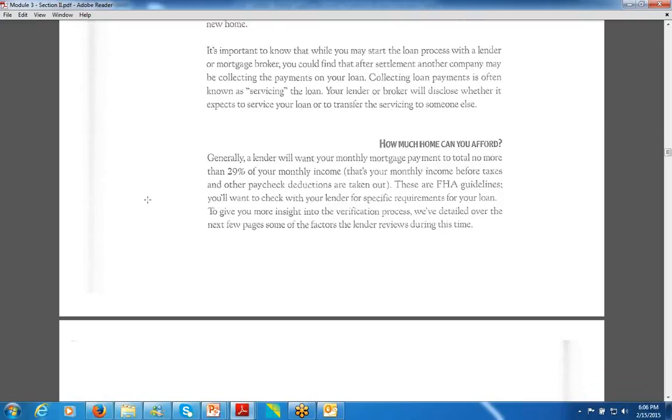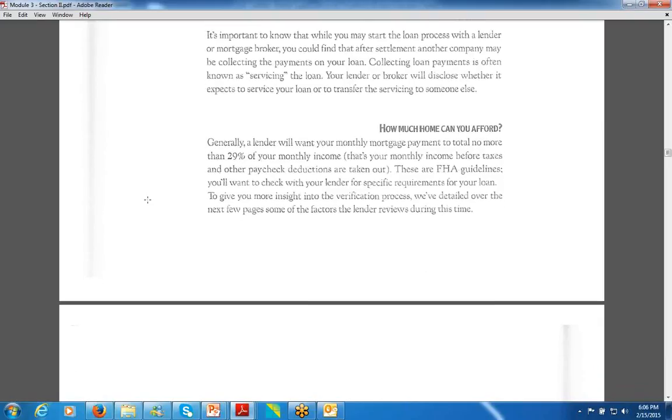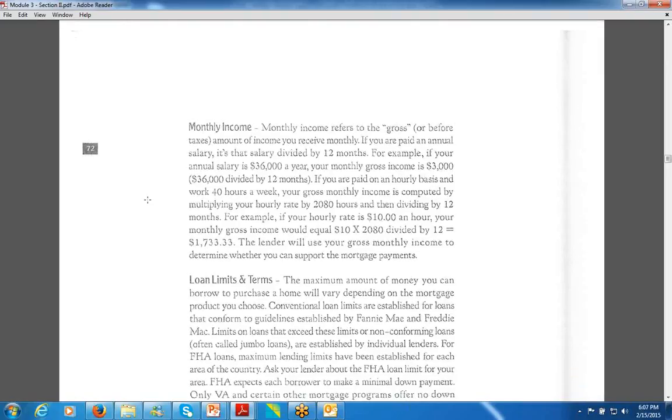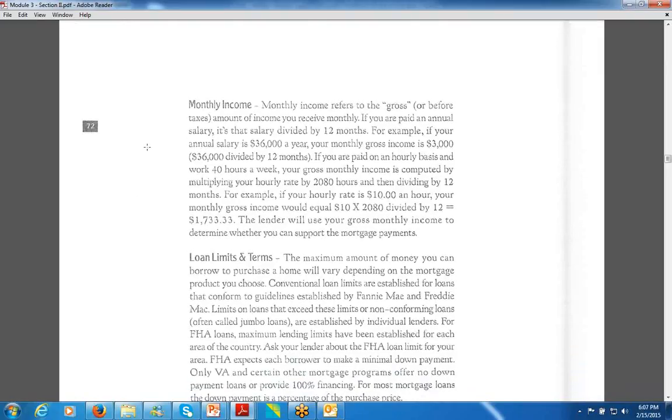How much can we afford? We have talked about that one ad nauseam. Monthly income. Now, monthly income for some folks who have not been in this process before, your monthly income is not your weekly times 4. It is your annual divided by 12, which will be a different number because there are 13 4-week periods in a year to make 52 weeks.